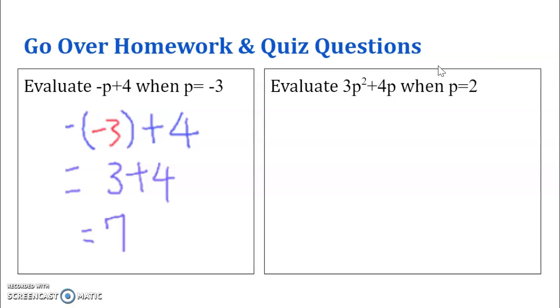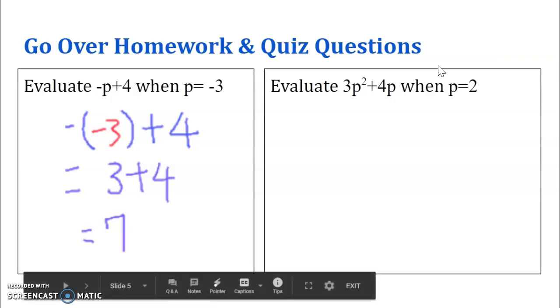So when you do that, you're going to see that negative, negative cancels out to be positive. Okay, a lot of students lost one of the negatives, and this became negative 3 plus 4, and therefore it became positive 1. That's not true. It's going to be positive 7 because negative, negative 3 is going to be positive 3.